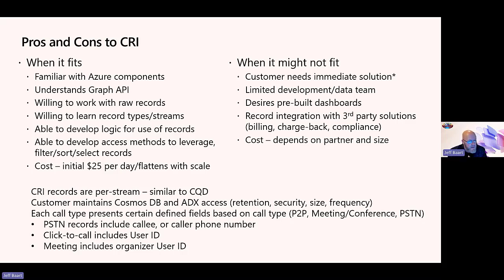As I mentioned before, call records are per stream, not per call, and we'll show you what that looks like, but it's important to think about in cloud-based telephony, meeting, and collaboration solutions, right? We have all sorts of different streams: video streams, audio streams, and screen sharing streams or data streams when we do screen sharing like we're doing today. So I want to be very clear to call out those differences that you might see. And then we'll talk a little bit more, when we get into the examples, about call to call, and what the organizer ID is used for in a call record.